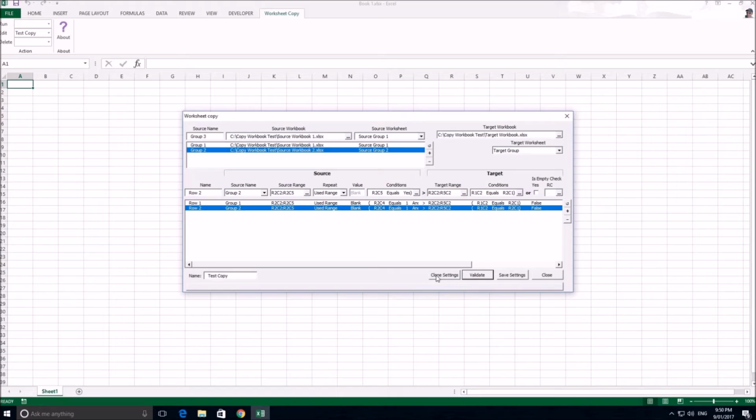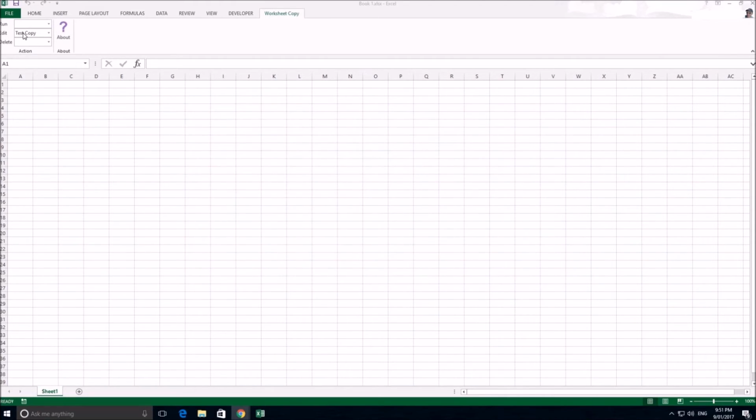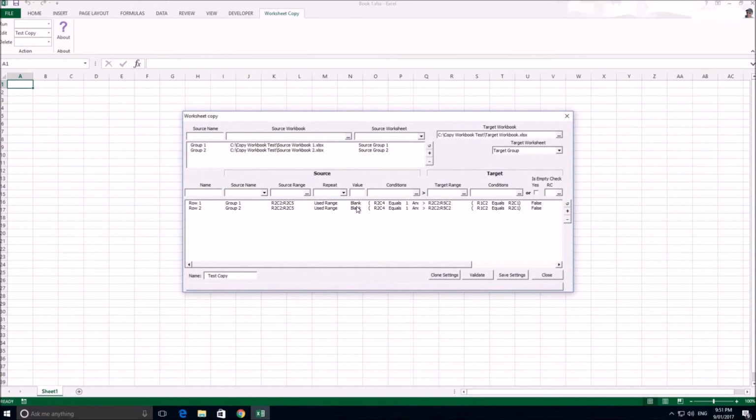The other button here is a clone setting. This is useful if you've specified a series of conditions for a source and maybe you want to reuse them, but you want to change the target to some different target. In this case, you can take this view, and if you hit the clone button, it's going to create a new version of this with a blank name and allow you to enter that in. So I need to come out of this and go back in now, because that's just blanked out the name that I originally had when I was editing. So we'll come back in again, so that's the original one.